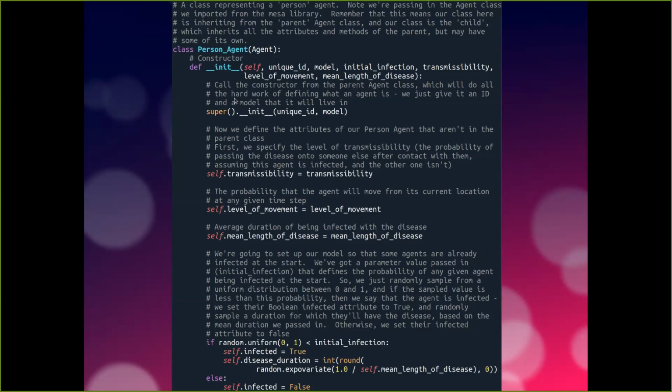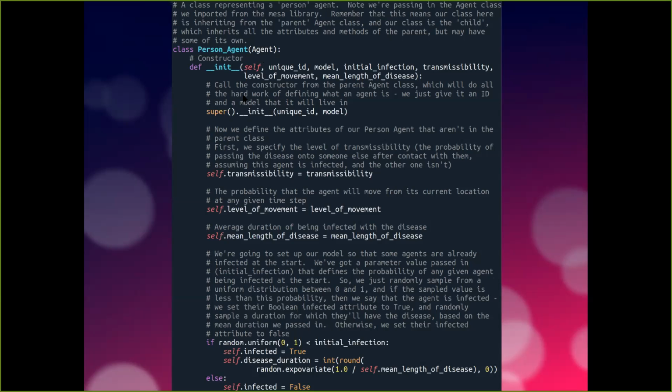And you remember when we talked about inheritance back in the object-oriented programming lecture, I said one of the beautiful things we can do is the first thing we can do is say, set up my class here by using the parent constructor. Do all of that stuff first, and I'll just tell you the new stuff. And we use the super command to do that. In this case, the parent class is agent. So we're inheriting everything from agent. So we don't need to write out huge reams of code to explain to Python what we mean by an agent.